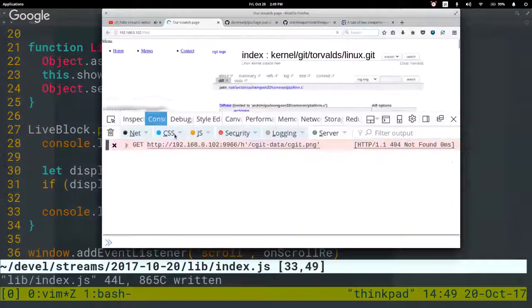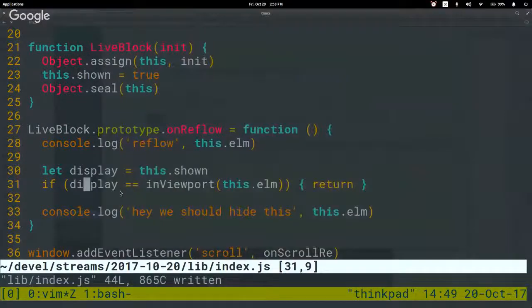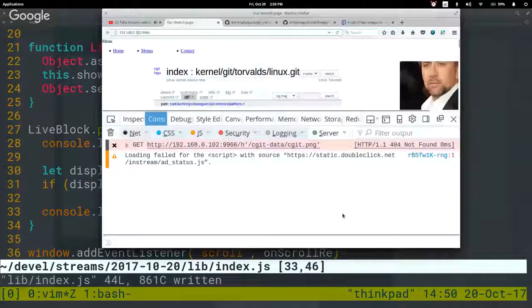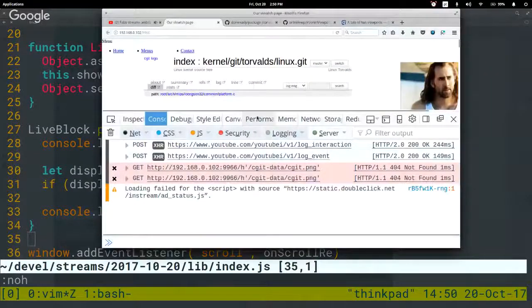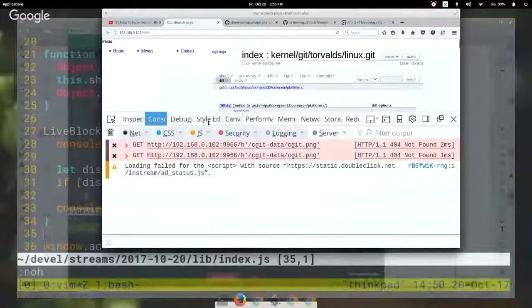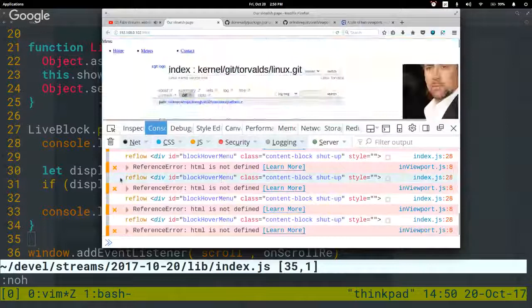So let's find out what we have here. We're just going to display the live block. It would be nice to actually have a console representation for the live block thing, but I'm just going to react to reflow. HTML is not defined.